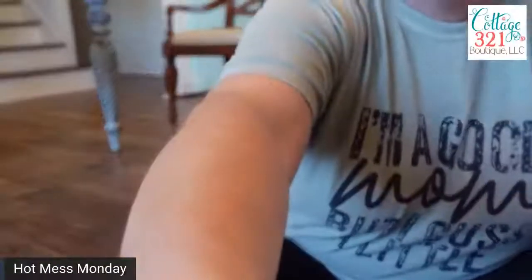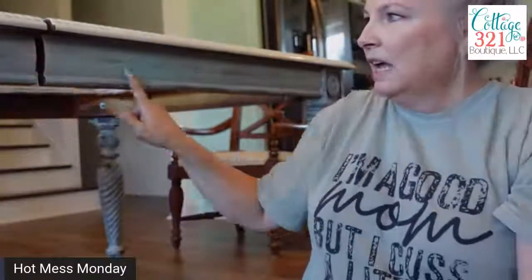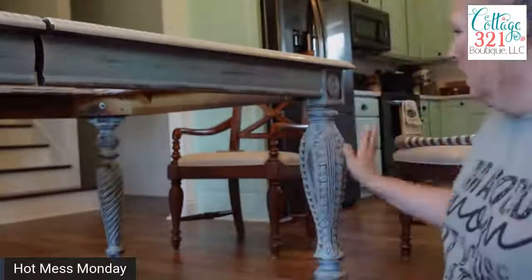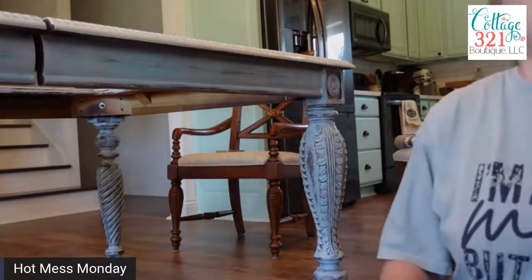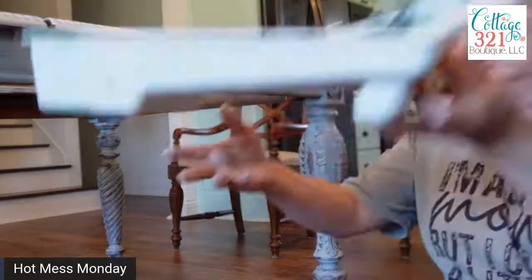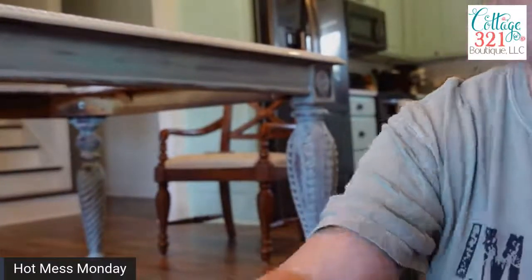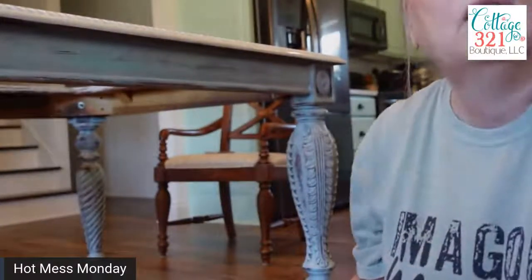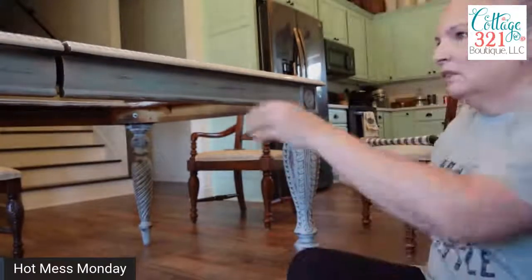Let me get down here with you. All right. We are going to paint this apron, and then we'll also get this leg. So let me get my paint down here. Try to get you to come a little bit closer. And I'm going to widen this back out. There we go. You can see it, right?